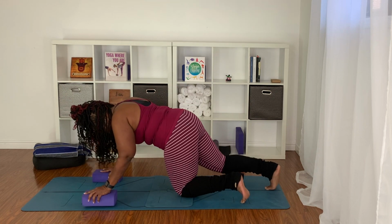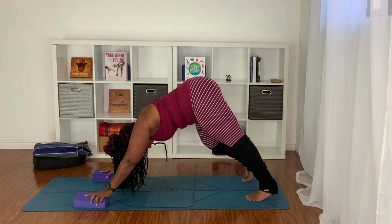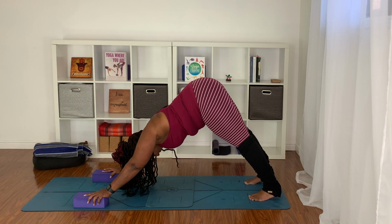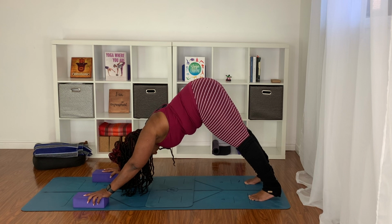Let's come back to a downward facing dog. Taking a moment to breathe here. Pedal your feet out. Just notice what's going on in your body. Root down through your heels, release your head. Breathe.